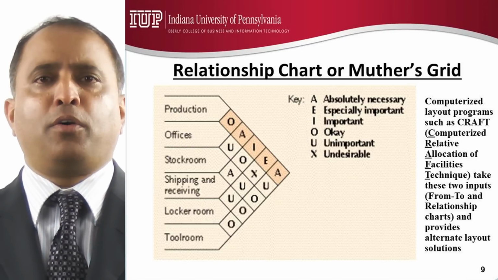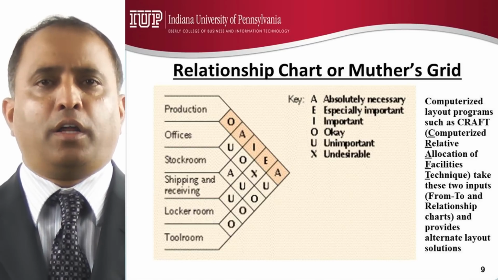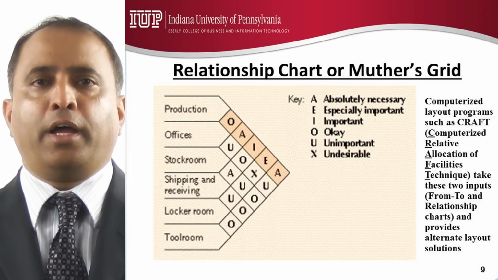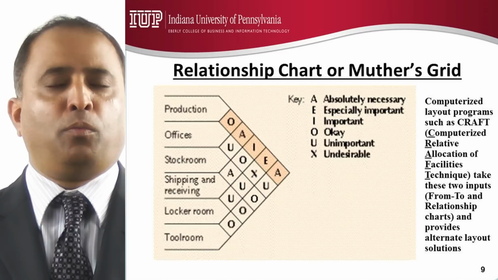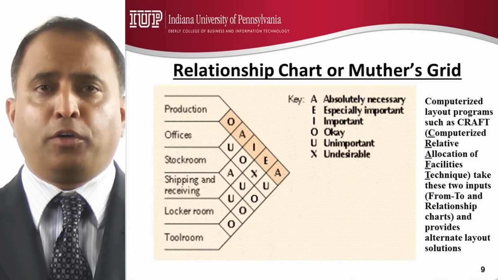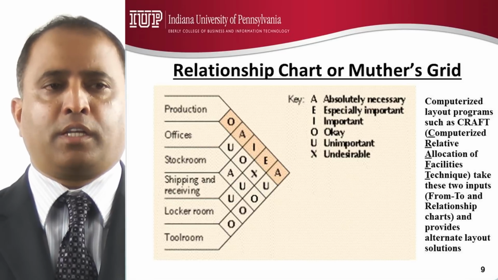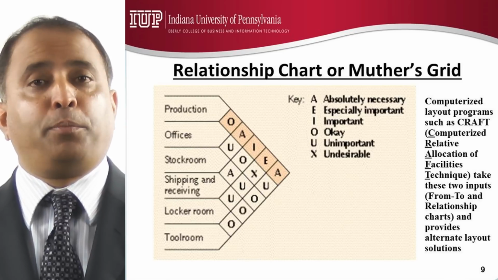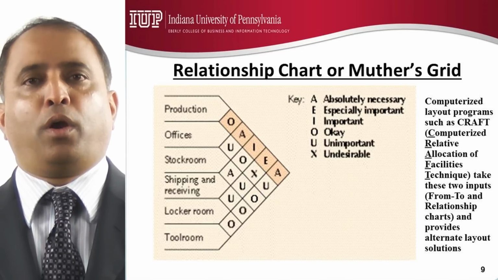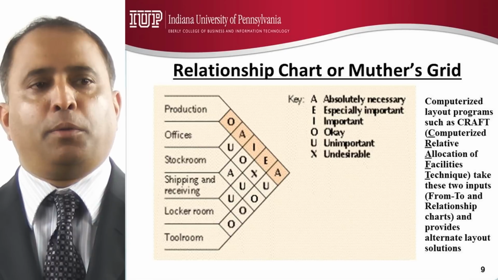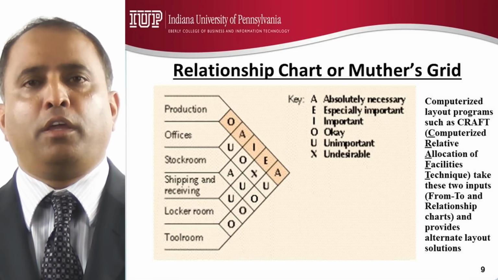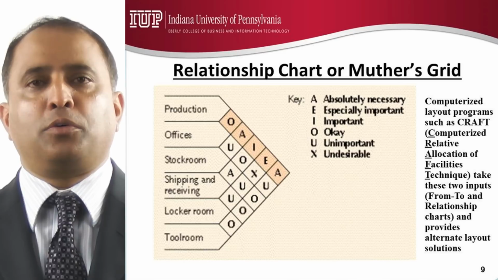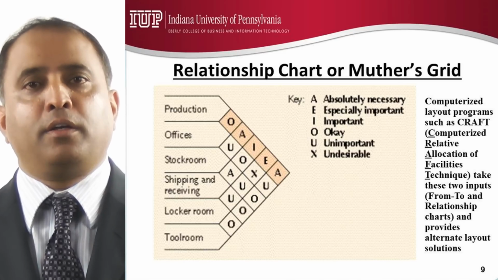So whether you're talking about a huge office or a process kind of layout, a relationship chart is very important. What do you want to have next to each other, and what don't you want to have next to each other? And you can create your own legend or key. And here you have 6 different components to your key, absolutely necessary to undesirable. You can even put weights. You can say you want to give a weight of 10 for the production to stay next to stock room. You want to give a weight of -50 to have the CEO's office right next to the production facility, if you don't want that to happen.